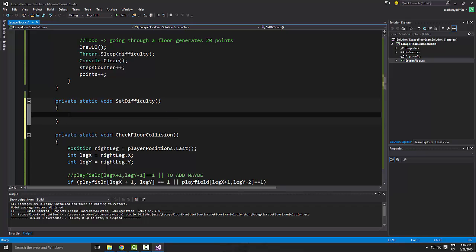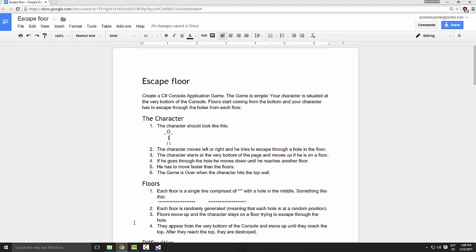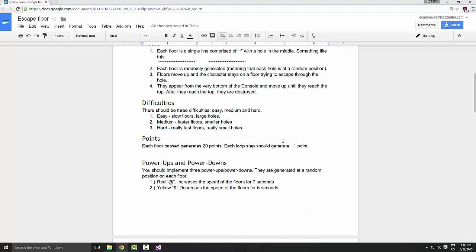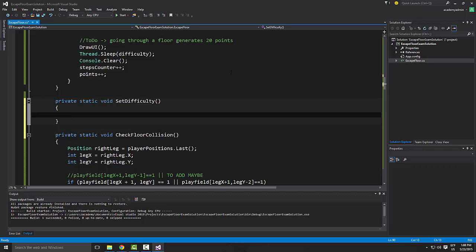Alright, so what do we want to do? Depending on how many points we have, or the time that has passed. Let's see. Hopefully I didn't get something with time because I couldn't get it to work. Difficulties, there should be 3 difficulties, so nothing there. So I can do it however I want, and you could have done it however you want.